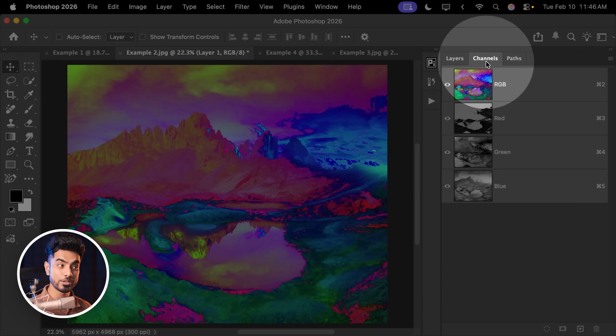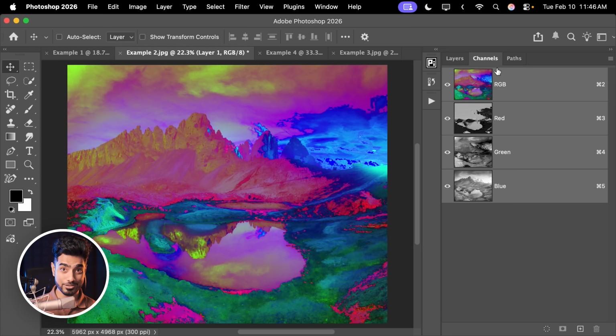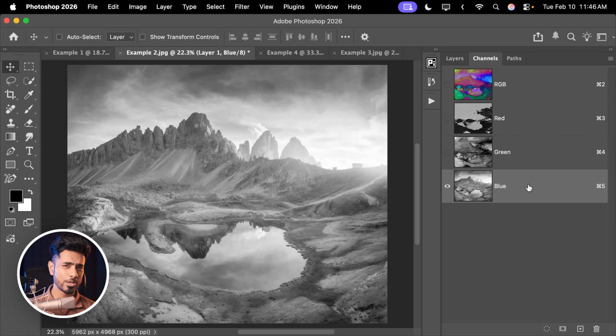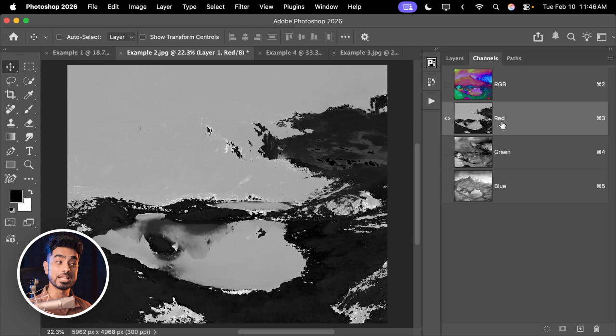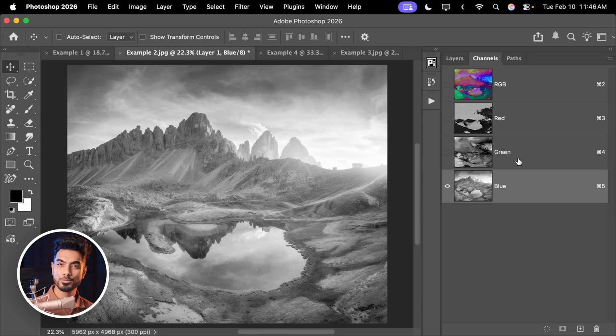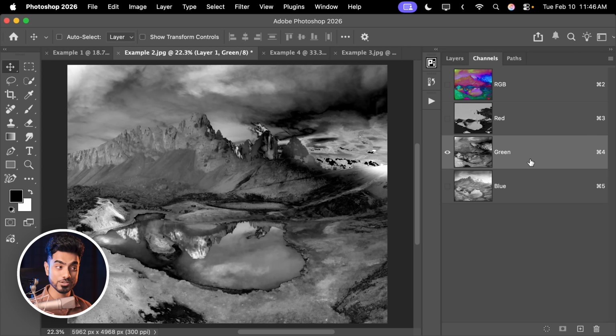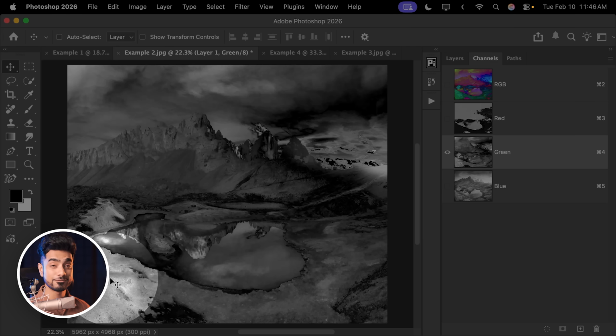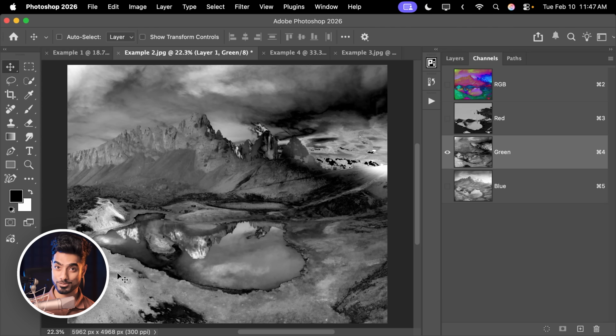If you go to Channels, you'll find that this image has been separated in 3 parts. This channel, this one, and this one. And all of these are masks that stand for different things. If you chose Hue, Saturation, Lightness, this is the mask for hue, which shows different values of hue. This is the mask for saturation, and this is the mask for lightness. Without going more into the details, let us focus on the saturation mask. The areas that are darker have less color in them, and the areas that are brighter have more color in them, and we can use this to our advantage.